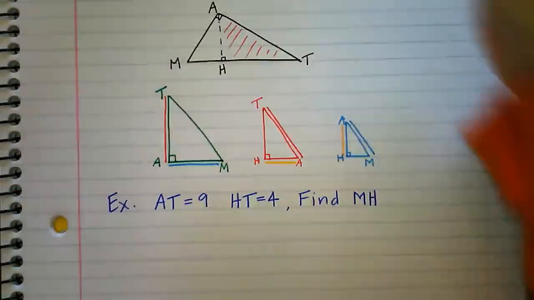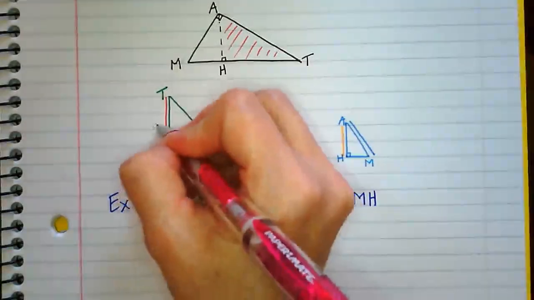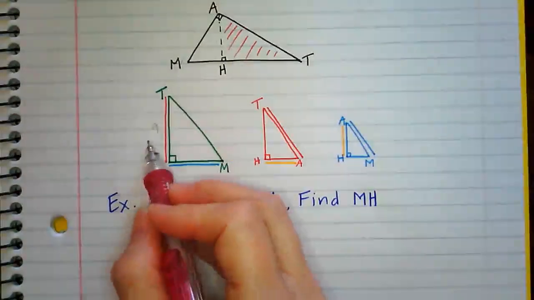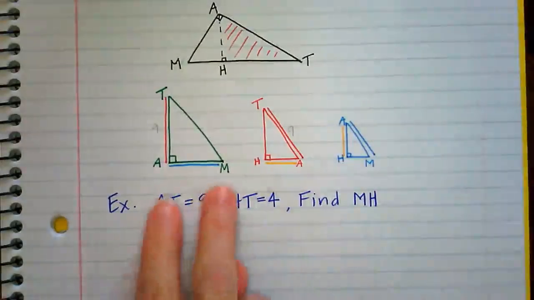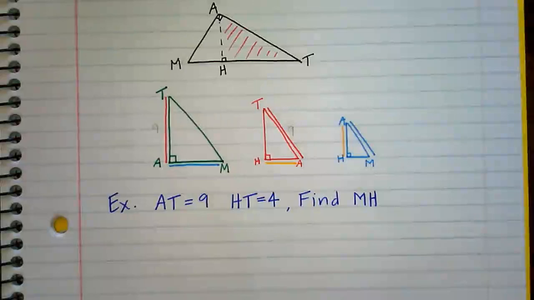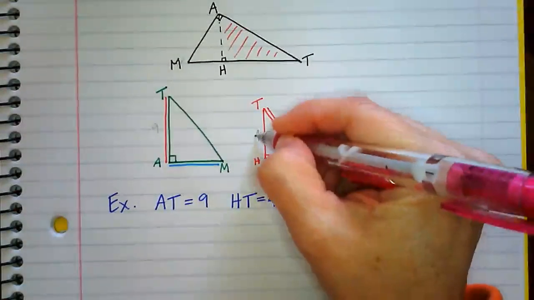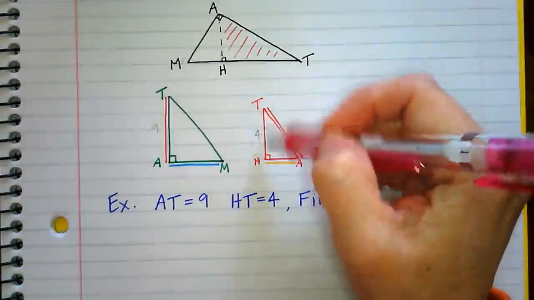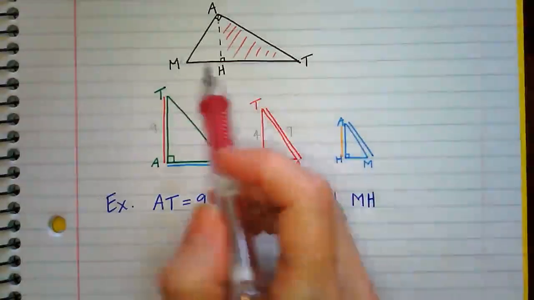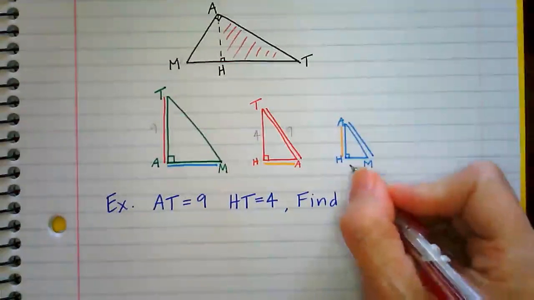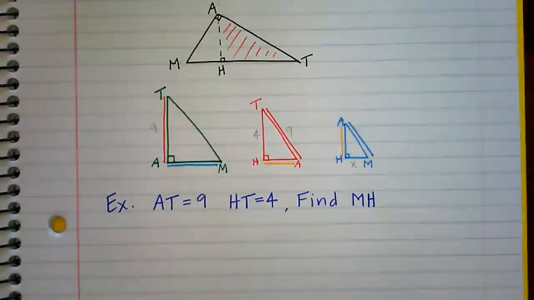Okay, so let's see what this gives us here. All right, so AT is 9. So AT is part of Papa Bear. But since it's part of Papa Bear, I know it's also going to be related to Mama Bear because the long leg is her hypotenuse. Then I know that HT is 4, which is part of Mama Bear, and that one is not shared in any other triangles. And then we're looking for MH, which I can see is part of Baby Bear, which is not shared in any other triangle either.